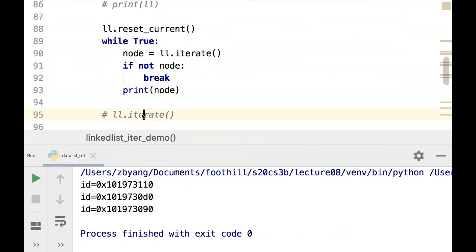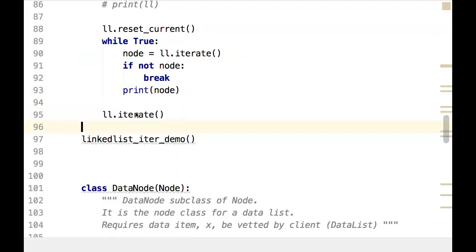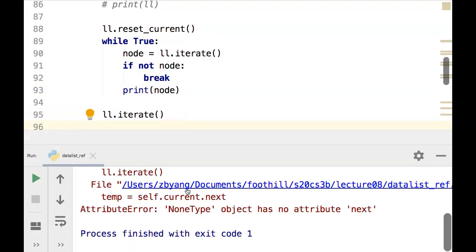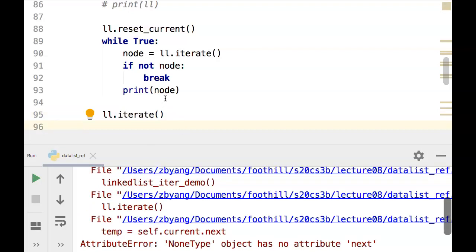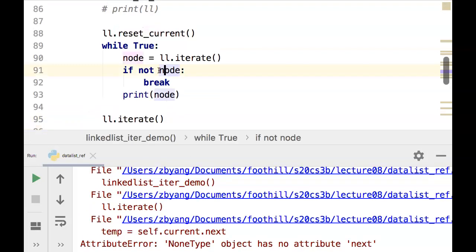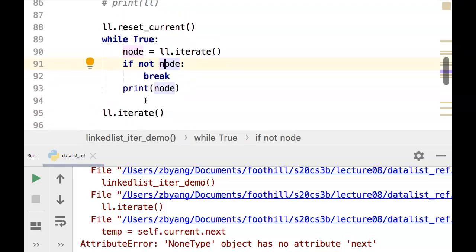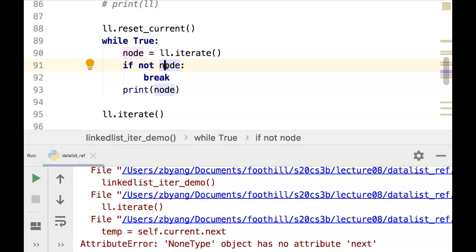So what happens is, let me uncomment this, and if we run it, it will complain because we break out of the loop when the node is None. That means self.current is None already, right?